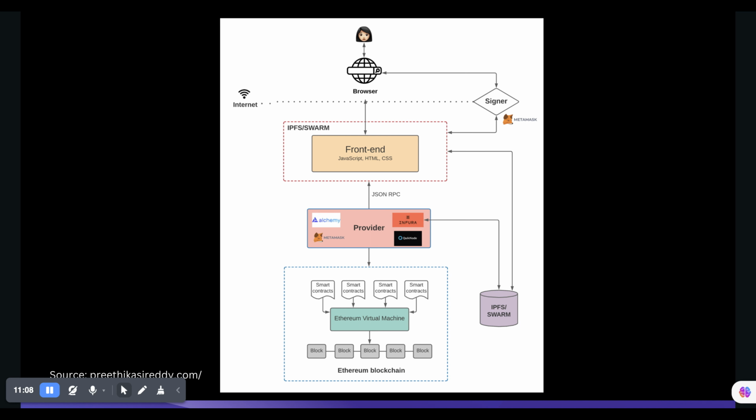There is a front end. Now there's a back end. Now there are extra things attached to it. So the question now is how can the front end communicate with the back end, with smart contracts? Now you see that in the middle, the providers. What are node providers?